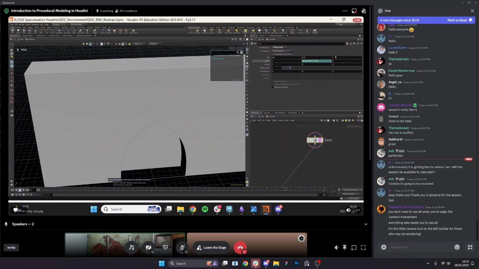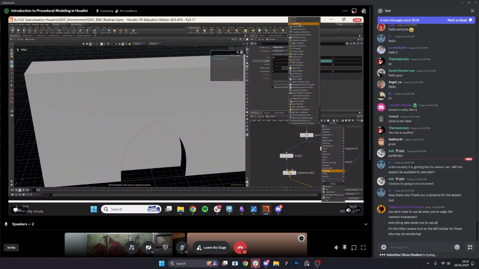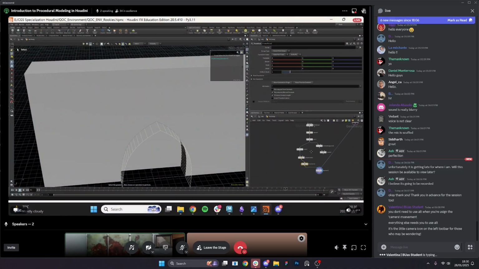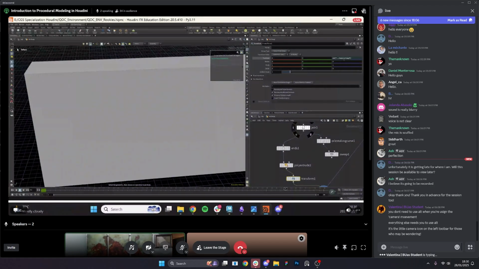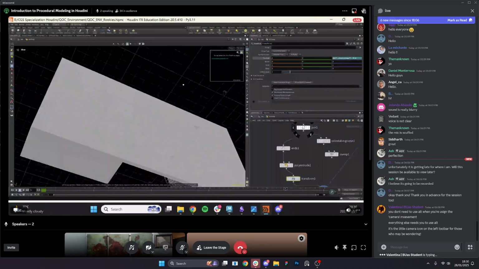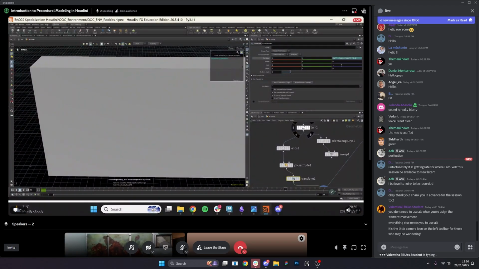So we're going to take the box and copy the width and then go and add a transform to this one, right? So first thing we're going to want to do is paste it into the position. I tested this, I believe it's at 0.6, and then at scale, yeah, that's about right.